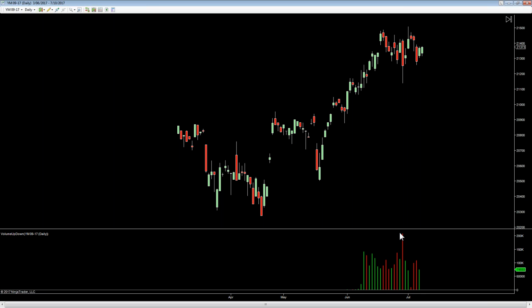Now, if you're somebody who likes to follow volume, and volume is a very good indication of when the market is getting tired or when it's stronger, you're going to want to look for the market to test the top end of this range. It doesn't matter if it goes through or if it comes up short, but it's going to test the top end of that range, and you're just going to have a tiny little volume bar. And what that's going to tell you is that there's not much interest in buying the market higher anymore. All the buyers are done. They're spent.